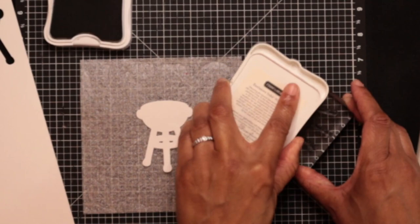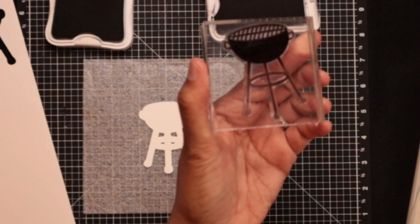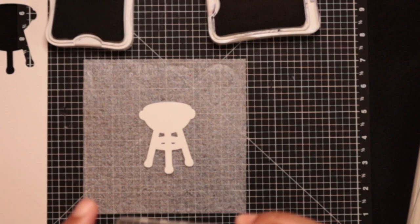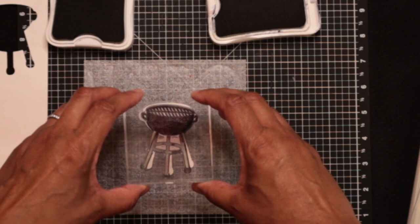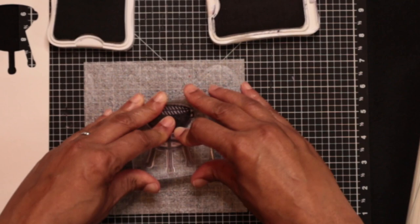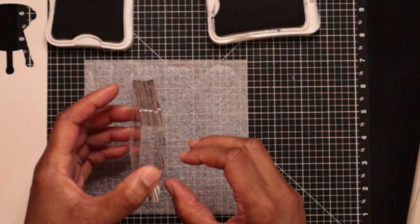Okay, and just hold it up so you can see what kind of coverage we're getting here. And I'm probably gonna stand up so hopefully you don't see the top of my head. I'm actually going to sit, because this is clear, I can see through. I'm gonna try to position my stamp over top of the die cut and then press down. And here's what I get.